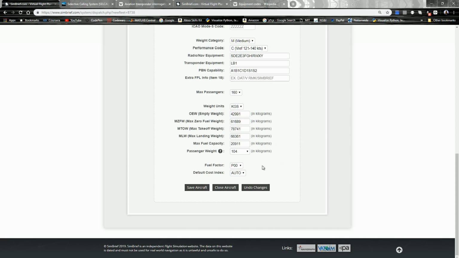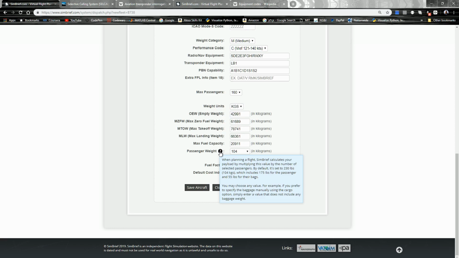And okay, the passenger weight here, you can either set it up for an average weight of a passenger including their baggage, or you can set it up with just the average weight of a passenger and then set up the baggage on a separate occasion in the cargo.